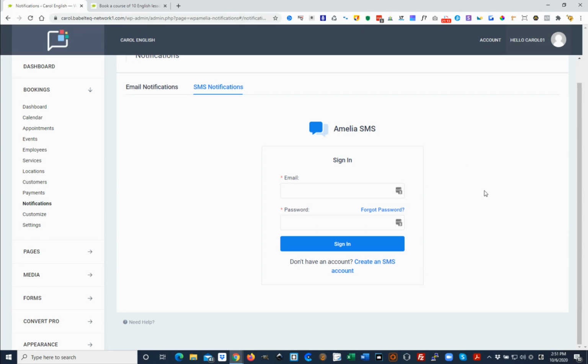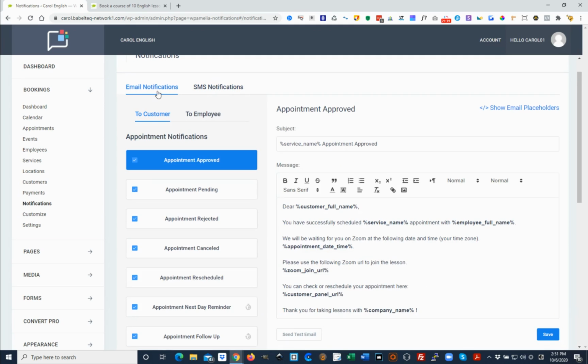Then Amelia, the plugin we're using, will send a reminder message to the student before a lesson booking. It depends on the phone provider, but the charge is something like 1 or 2 cents per message, so it's not a whole lot of money.